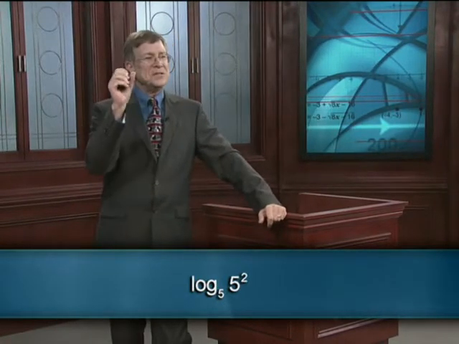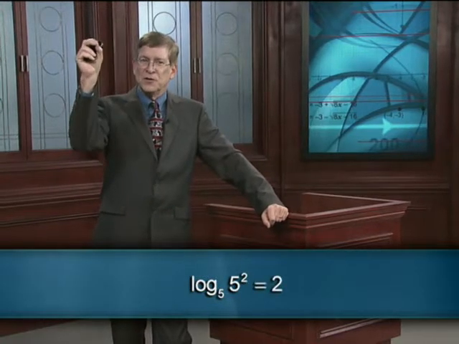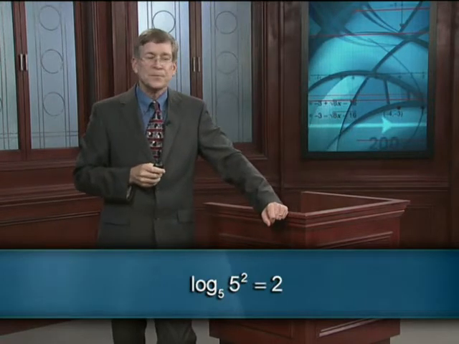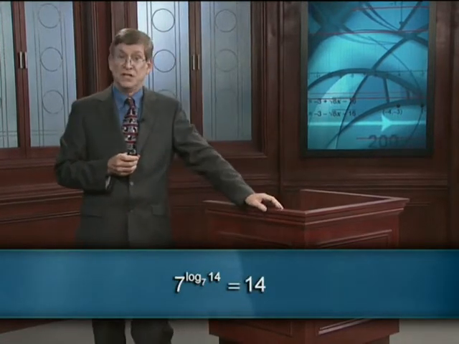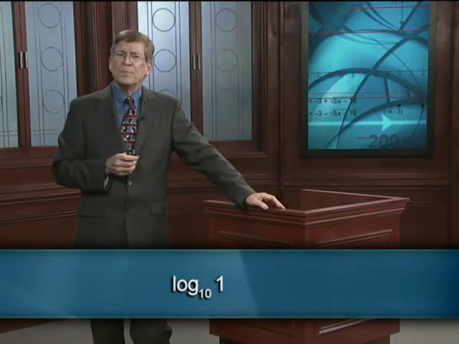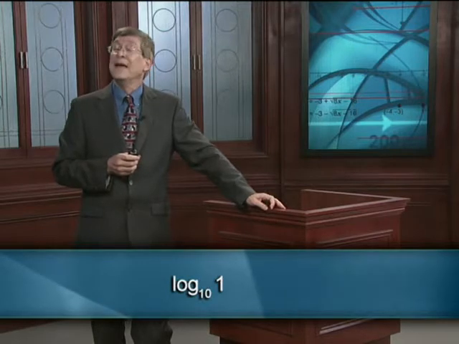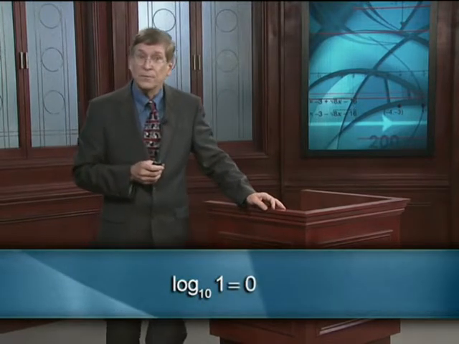What's log base 5 of 5 squared? Well, this is an example of those inverse properties. 5 squared is the exponential, and then you log that result, so the answer is going to be 2. How about 7 to the power log base 7 of 14? Again, by those inverse powers, you get 14. How about log base 10 of 1? The common logarithm of 1, that's going to be, of course, 0.